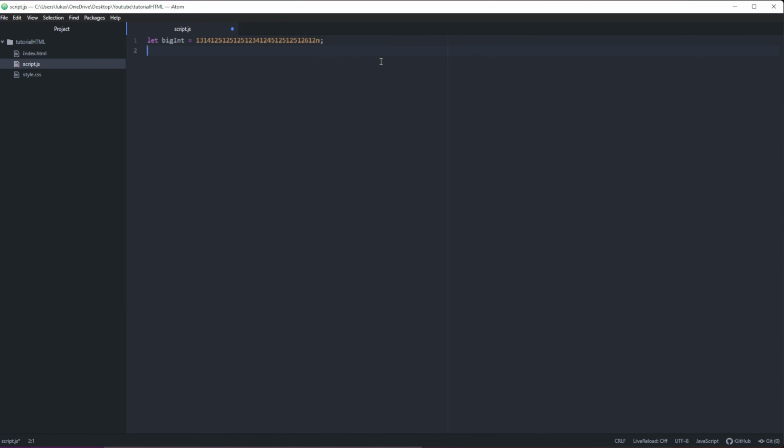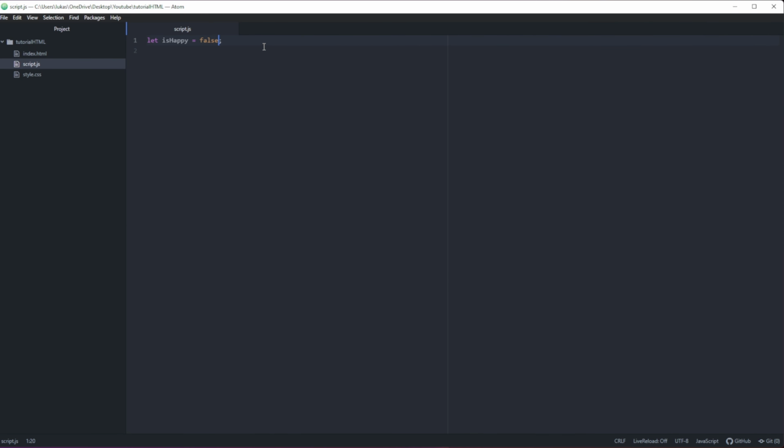Now to create a string, if you want to declare something as a string, we will set this equal to a value surrounded by double quotes. Any value that we put in here will be a string. Now to set a boolean, all we have to do is write let, and then we can give any name, say isHappy. And to declare a boolean, all we have to do is write either true or false. As easy as that.